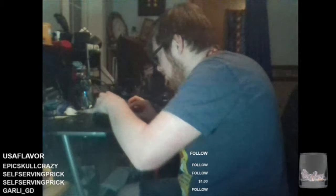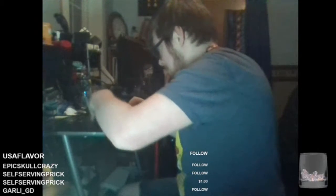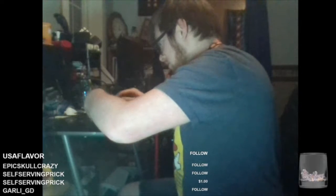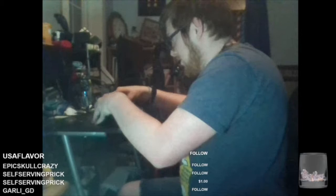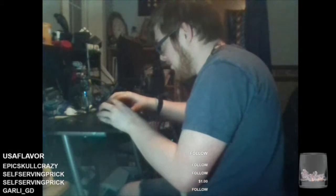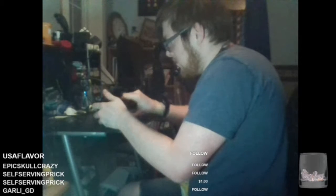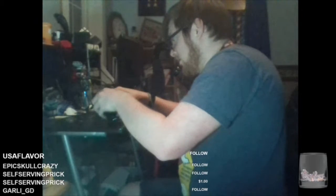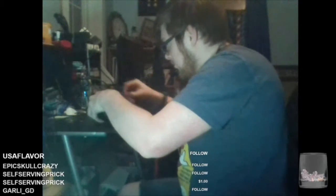If I can get the analog... Okay, this is how I took it out, so this is how I can take it back in. I can get the analog stick assembly. There we go. I can get the analog sticks assembly to seat correctly, which I have. Then we can take this screw and put it back in.